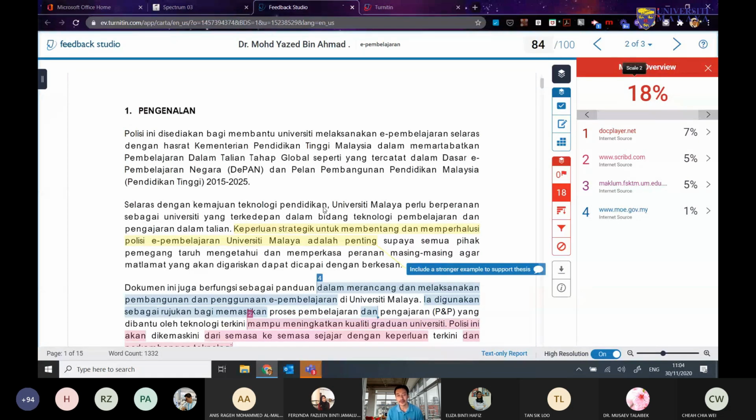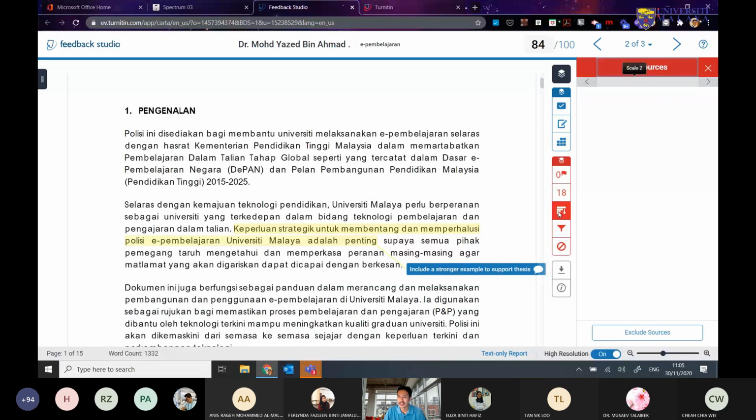So every time we do our Turnitin assignment, either in Spectrum or anywhere, please make sure that you review the similarity index given by the system, so that it becomes a fair assessment from you as the educator as to which one is actually copied from somewhere and which one is actually an error by the system. Okay.